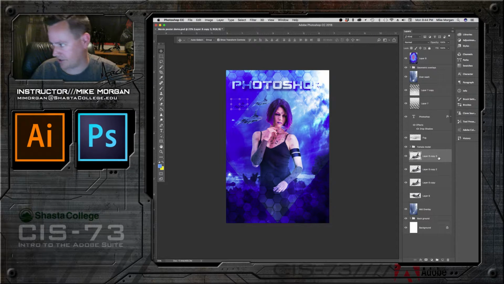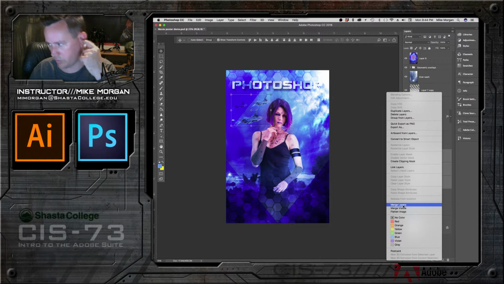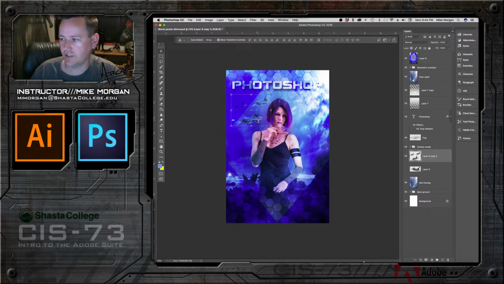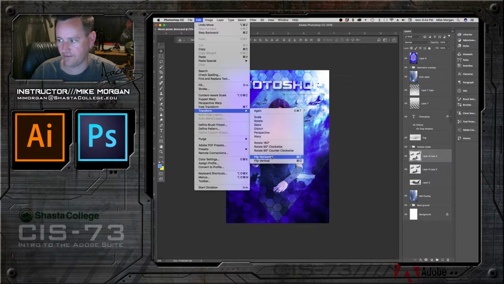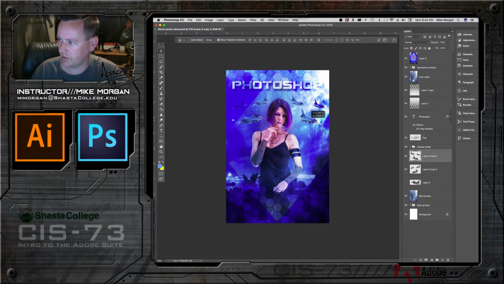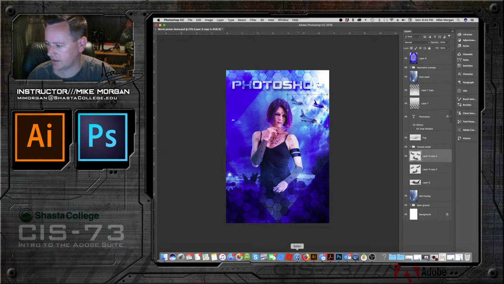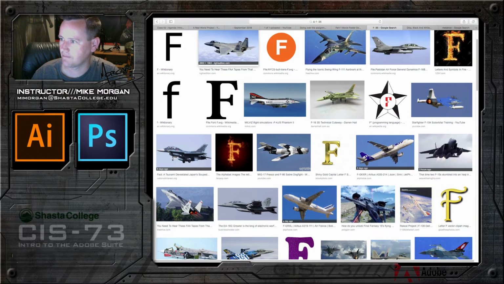I'm going to take these 3 jets that I just made and merge them to one layer. I'm going to hit Alt again, now that they're all in one layer, and move them over here and hit Edit, Transform, and Flip horizontal. That way these guys are coming out this way. So I don't like them on this side, so maybe I'll do a different vehicle coming out of that side, like an Apache or something.